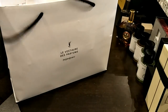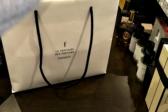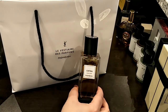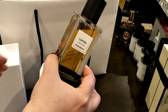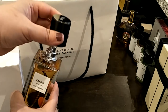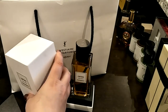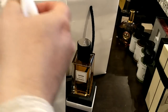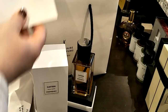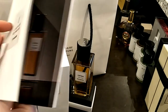In this bag I have some Yves Saint Laurent products — this is the Caftan from the Le Vestiaire des Parfums collection. I tried all of them and fell in love with this one the most. It's a beautiful incense vanilla perfume with a magnetic lid. Gorgeous stuff — pricey, but it's a 125ml bottle. They gave me a lovely branded bag and a booklet about all the others in the range. It's a very nice collection.